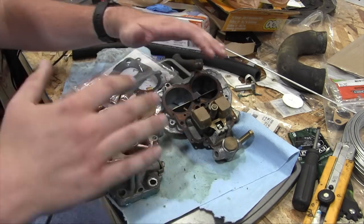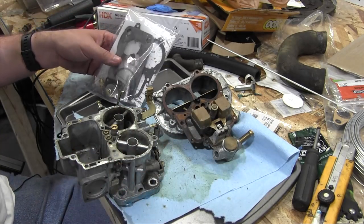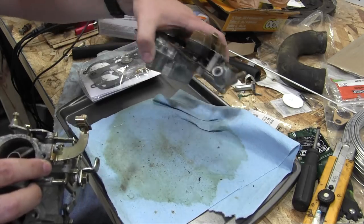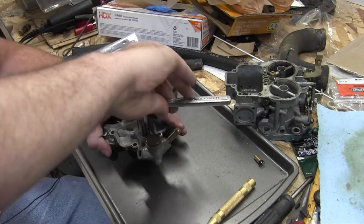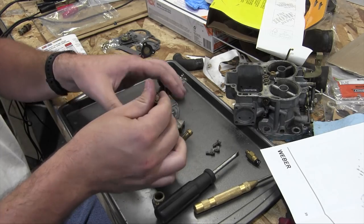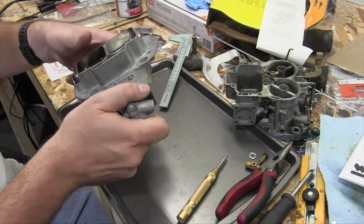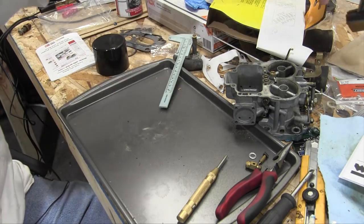All right, here is the top and bottom halves of my Weber 32/36 DG something and my carburetor rebuild kit. I guess might as well just get started on it. I'm actually going to start on the top here. There we go. Good Lord, that was on there. Choke plate is going aside for now. And yes, I took time to properly adjust the float level.